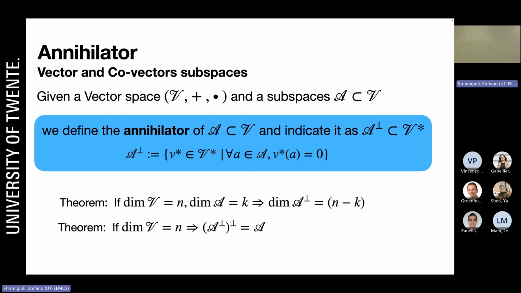The formal definition is a bit misleading, but this is what people use. The perp is not perpendicular, it's dual in this case. It says, if I give you a vector space V and a subspace A, the annihilator of this subspace A, which belongs in V, is something which belongs in V star on the other side, and is defined as the set of all linear operators that, if you take any element of the subspace, return 0.